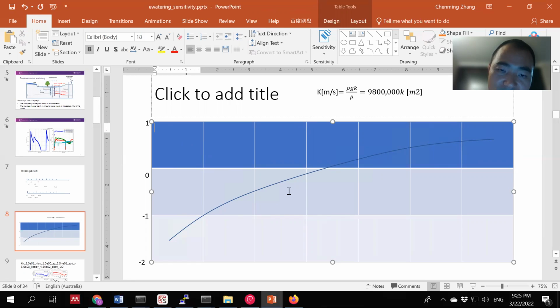The second type of cell is the cell that is unconfined, which means that the water table is within the cell, and the hydraulic head of the cell is in between the lower elevation and higher elevation, basically the bottom and the ceiling of that cell. So that's the hydraulic range. And specific yield is the key factor that affects the rise and fall within.